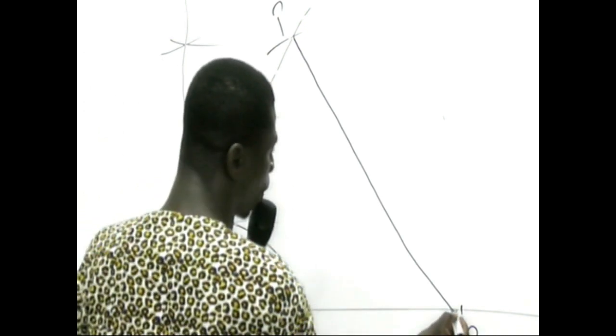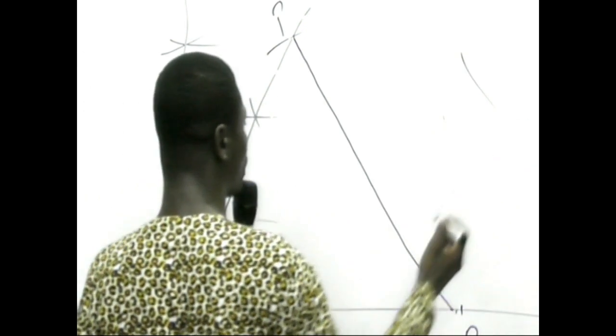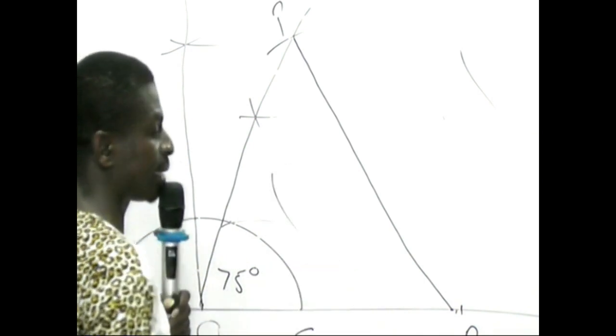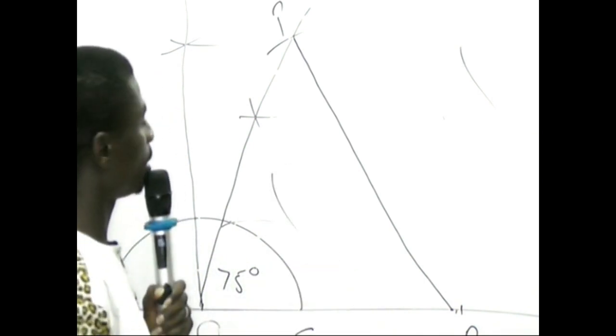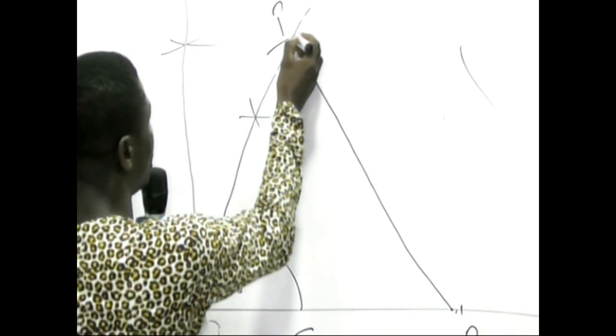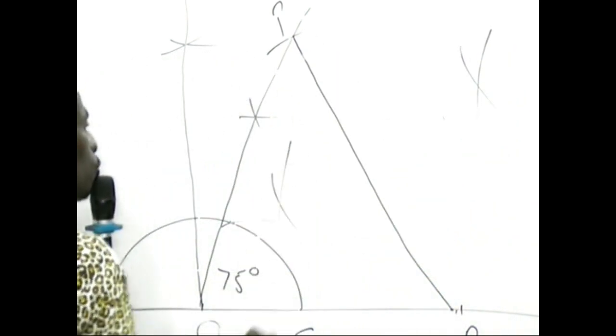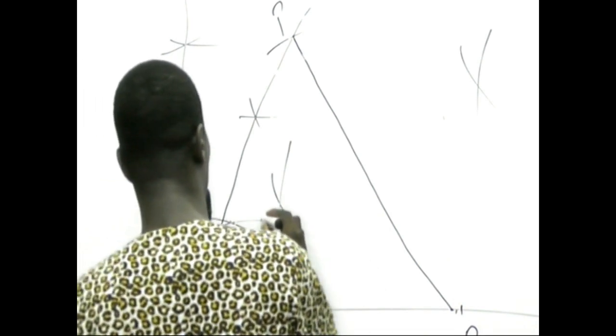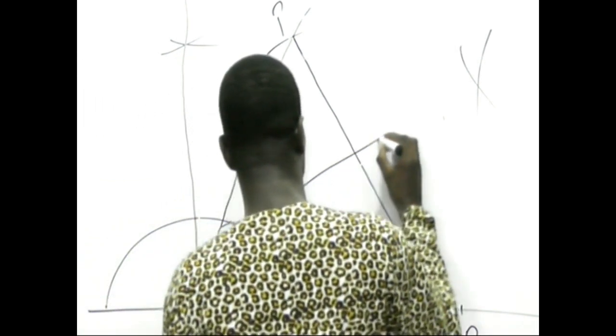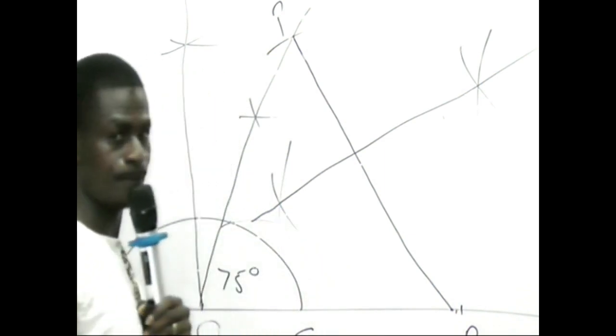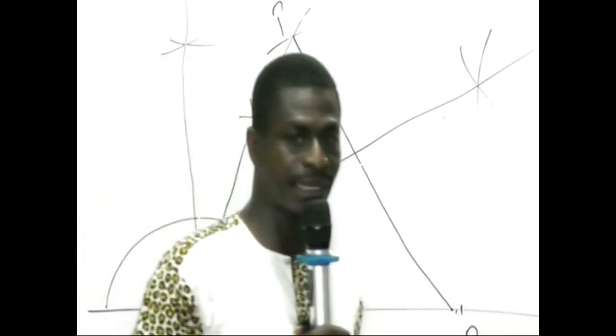So if I stand at point R, I cut an arc above and I cut an arc below. The same radius, I stand at P and cut an arc to intersect the first arc, above and below. After that, I draw a line through the 2 intersection arcs. And so we have that.